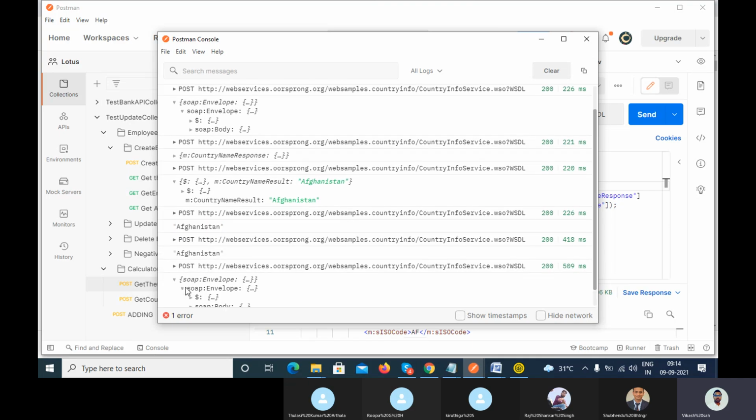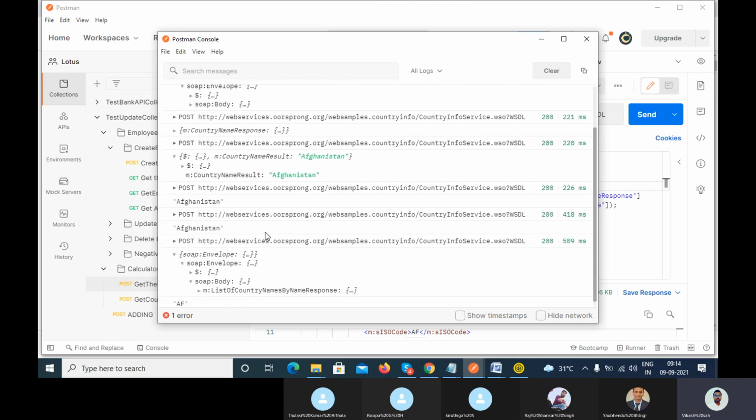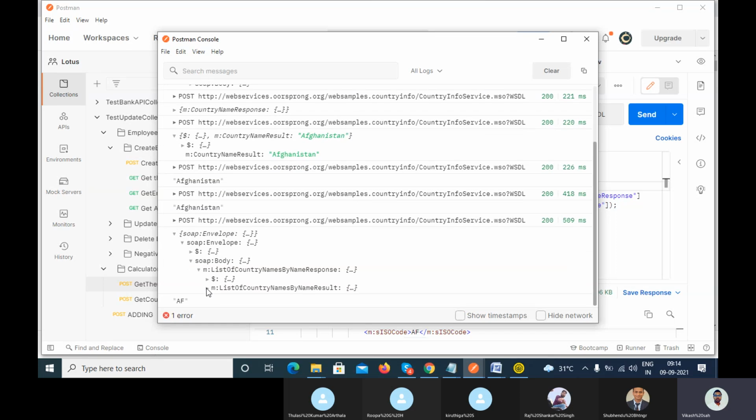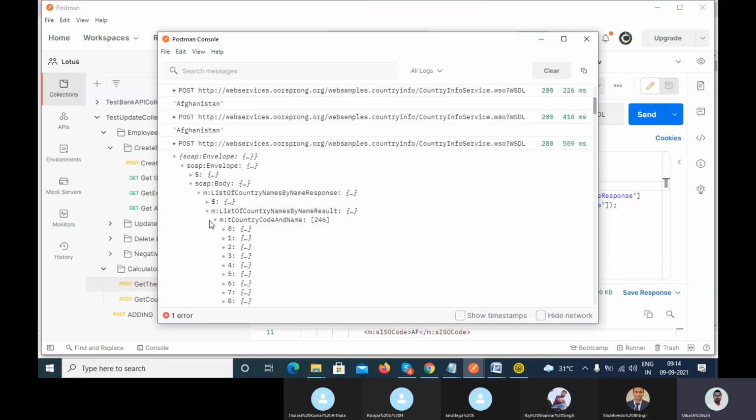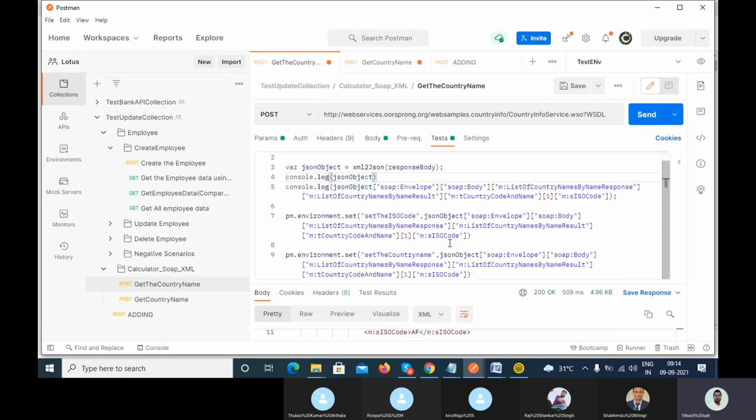Soap envelope, soap body, country list, as name. So I will copy this, and instead of this particular value I can pass this value, set country name.